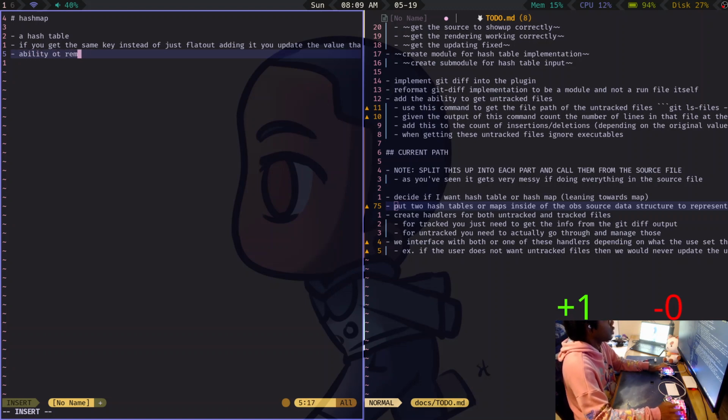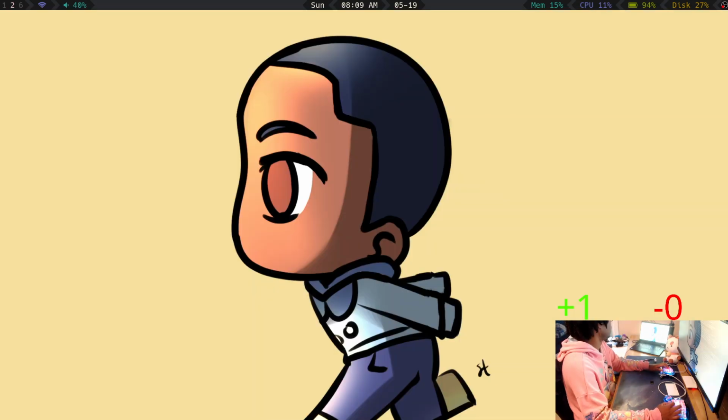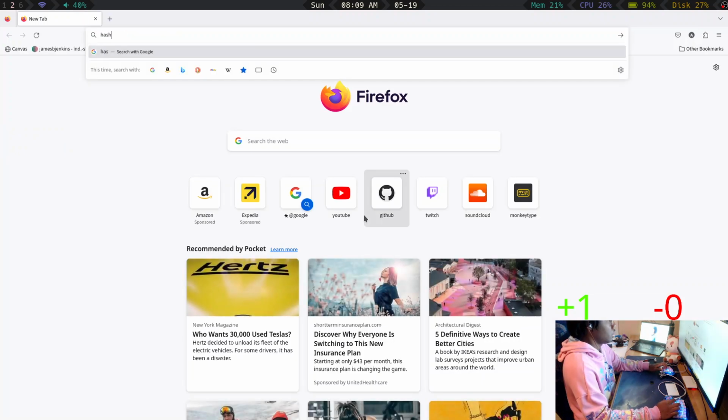I'm pretty sure I should have added that in the hash table, but it is what it is. But let's verify that that's true.